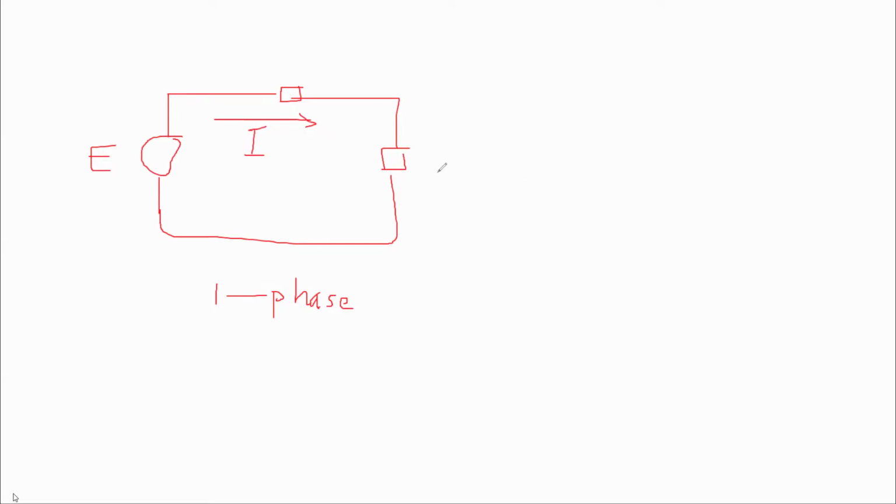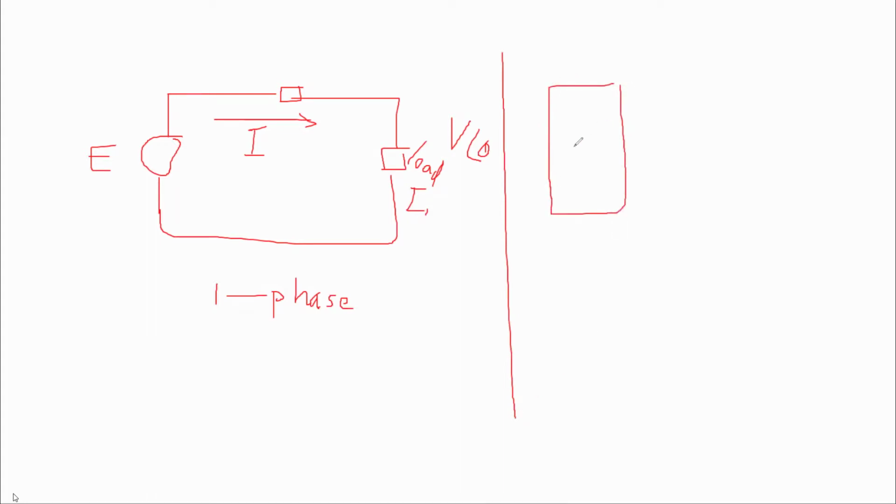If you have different loops, then you still have one current in there, and so in every element in the circuit you're gonna have one current, and it has one phase angle. Phase angle is one, and source is one, and the load is one. Let's say this is the load. The load will have voltage with an angle and the current with an angle. Now three phase means you're gonna have a three-phase source, and we will see what that means.